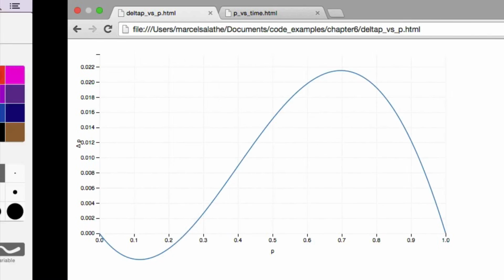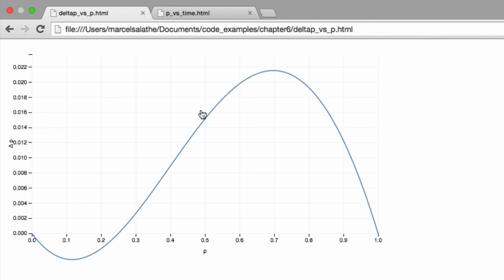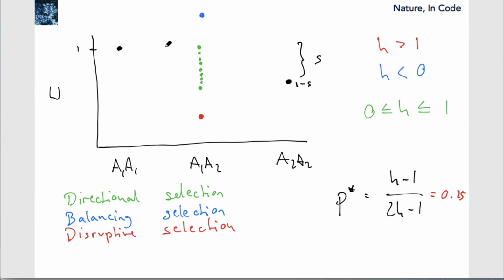And we've just seen the example here of disruptive selection and what happens in this case. So it's worthwhile reflecting once again what these types are. So directional selection means the allele will go to fixation. It doesn't matter where you start, it will just go only one direction, which is fixation.